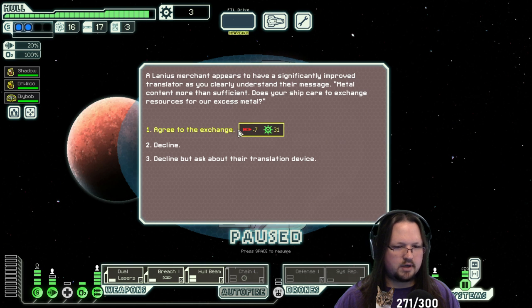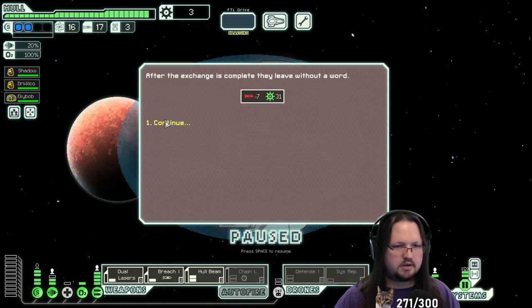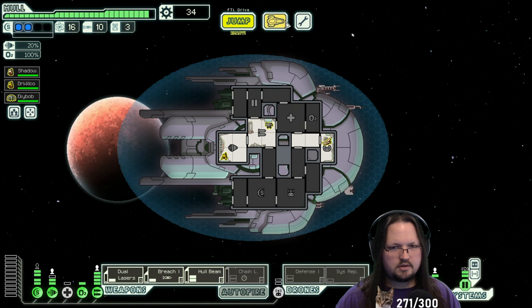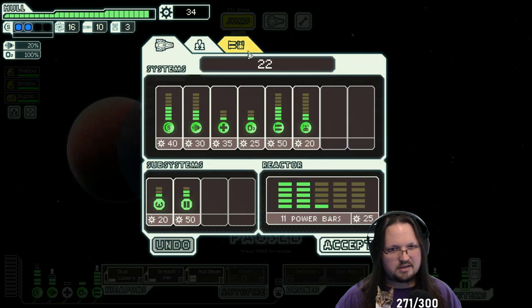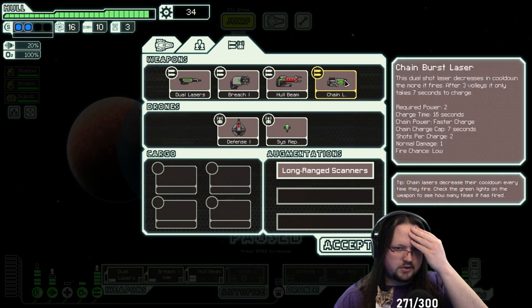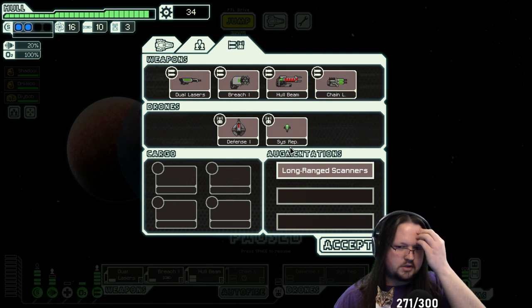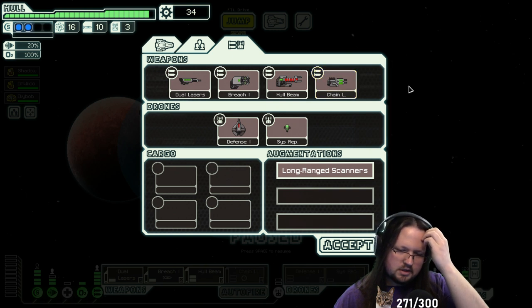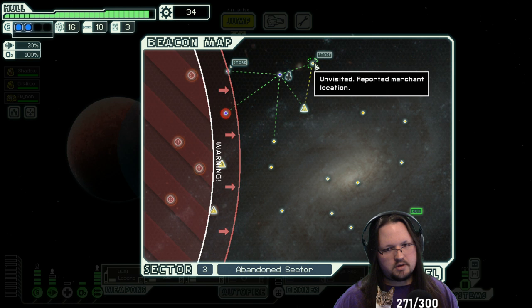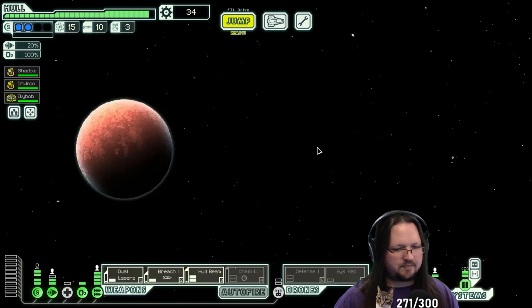That's great. Yes, please. Absolutely. Okay, another store. I could sell chain laser plus the system repair. This sells for 32. It sells for 15. 66, 70, 81. So I could buy a burst laser too. Okay. I could also buy hacking.